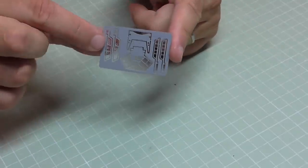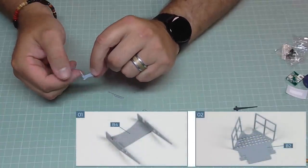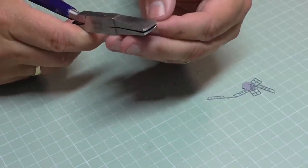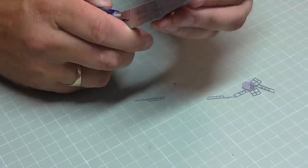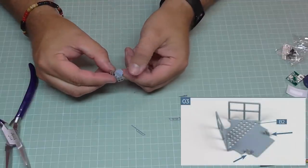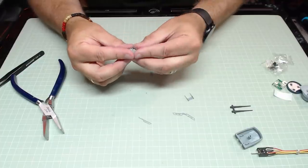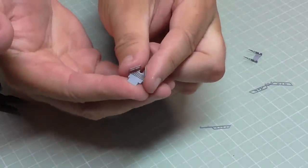I'm going to bring over the photo etch parts and take them all off the plate. The first photo etch detail we need looks like this — we're just going to fold the sides up along the score line at a 90 degree angle using my duckbill pliers. In a similar fashion, I'm going to take the deck and railings and bend the railings up at 90 degrees, and also bending the back tabs up at 90 as well. Now that should look like that.